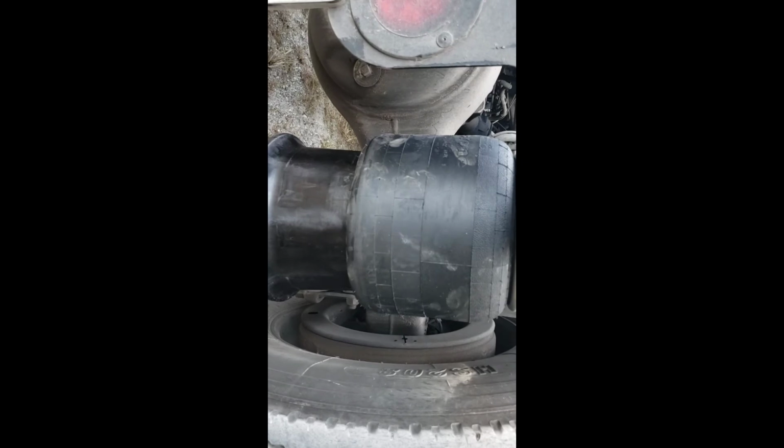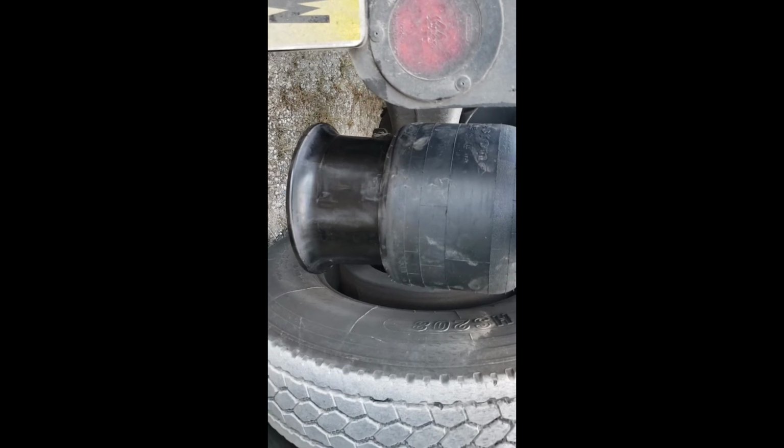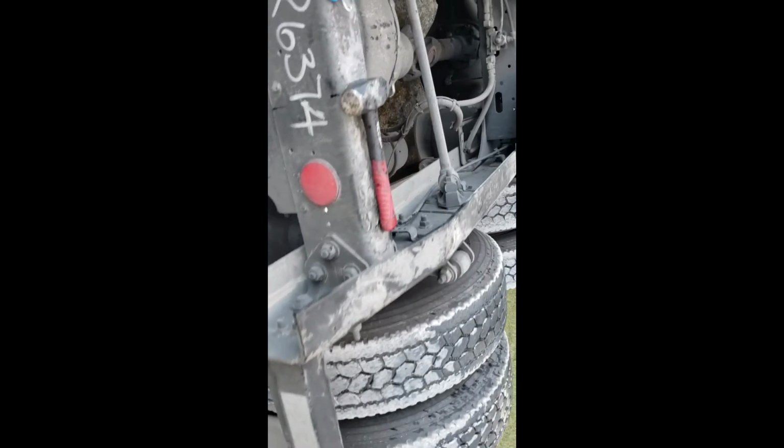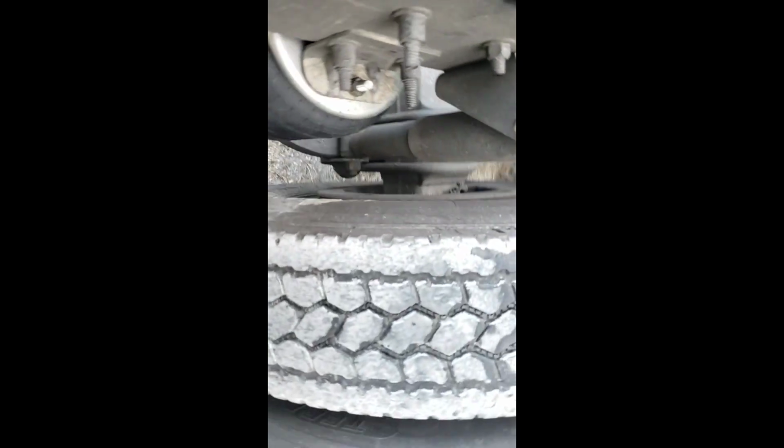Okay, I think the Airlift airbags are better than Firestones because if you look in here, this one has a wider rubber and this one is all the way inflated pretty much. I don't know how it's gonna perform, but I will pay close attention when I get a load and we go on the road, on the highway. So this one is pretty much done here. And I will see how things are gonna work. Okay, this is it.